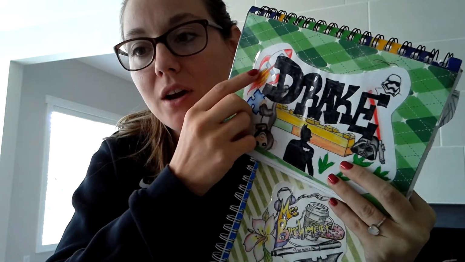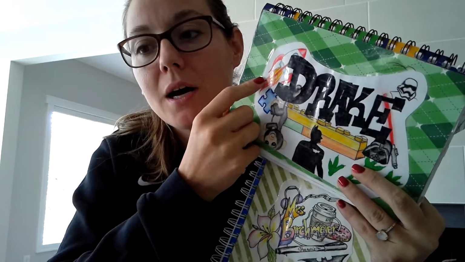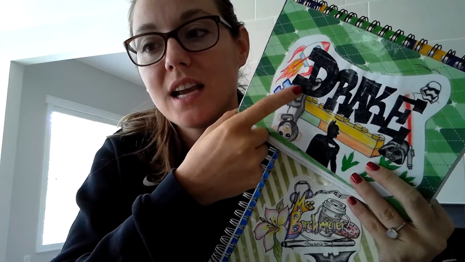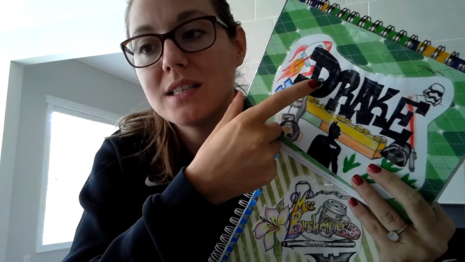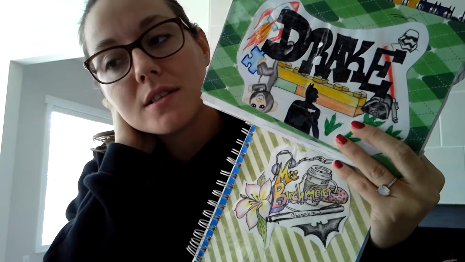I did the same thing up here with the spaceship shooting off behind the D. I did the same thing with the monkey. It's hanging on the D and his tail's kind of wrapped into the D a little bit. So think about interesting ways that you can overlap your objects in your designs.